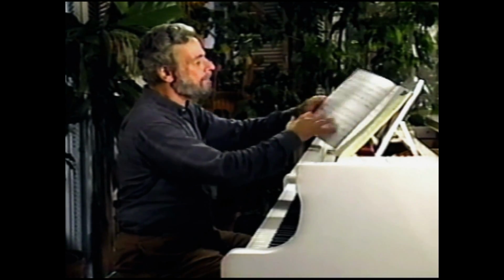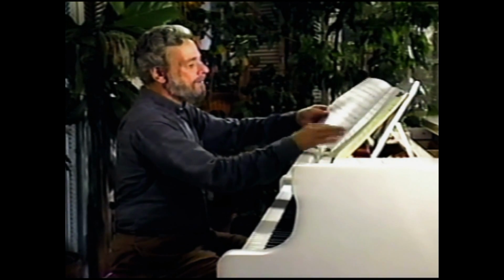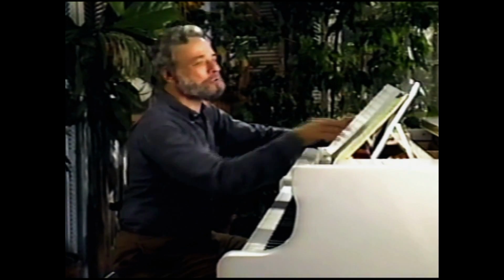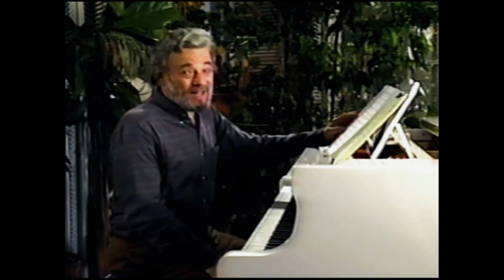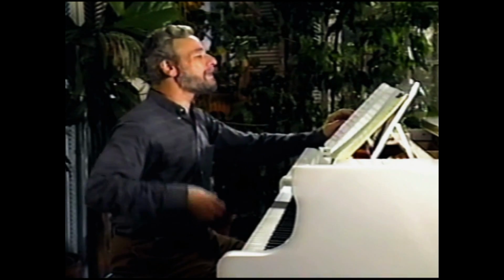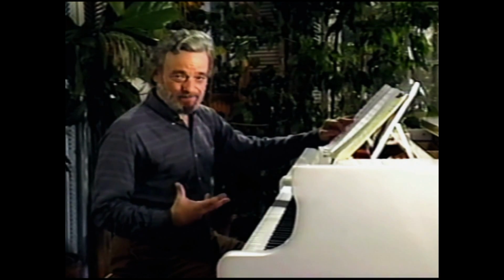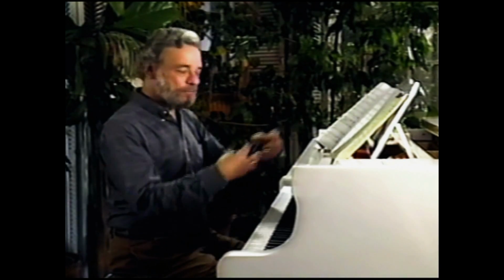Otherwise, the major thing about the opening number is to keep it steadily moving, so that at the end, when all the themes are going at once, it's being built properly, because the opening number, above all, should serve the function of what an opening number should do, which is to make the audience glad they're at the show. And so it should have a feeling of great joy and release at the end of it. This is a number where you want to get a big hand, and you can do it if everybody brings all their forces together properly at the end of it.